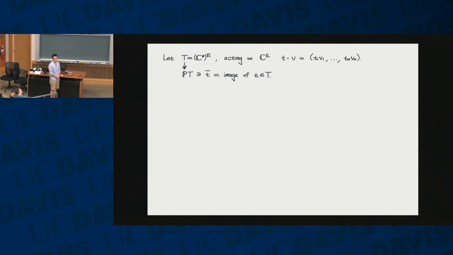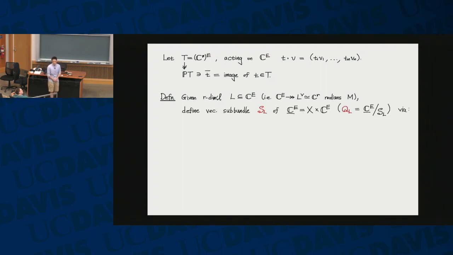So let me give you a geometric motivation of our construction. Let T be the torus, the standard torus acting on the standard space in a standard way, and let P(T) be the projectivization. Now, given a linear matroid, which is nothing but, as we talked about, an r-dimensional linear subspace, what should we do? That might be interesting. Well, we can try to build some sort of vector bundle. I'm given a linear space, maybe I can do something that looks like a vector bundle, and that's exactly what we do. Let me describe how this vector bundle is created.